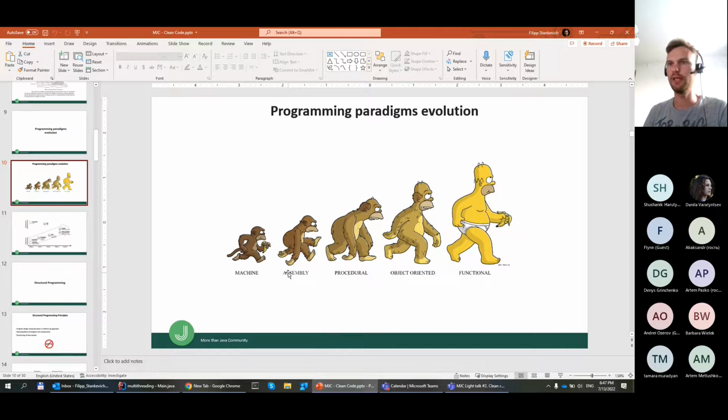but people then started to introduce more abstractions, so they can easily write the code, and they started to introduce some paradigms to make your code more maintainable. So the first paradigm was procedural programming, then object-oriented, and later came functional programming.